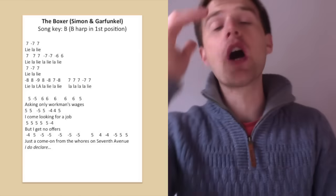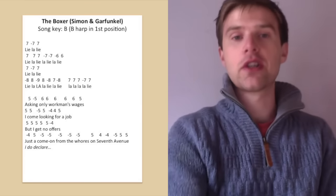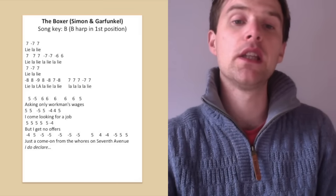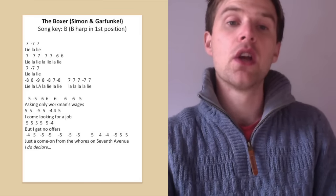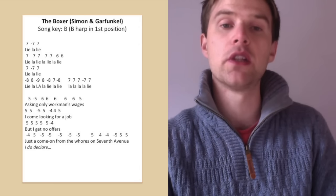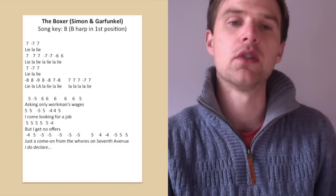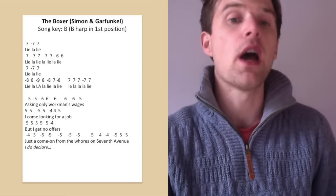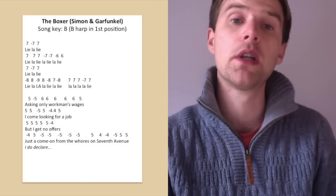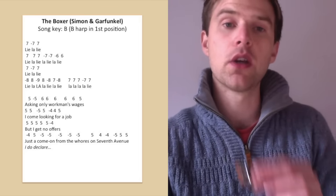We're going to do the first half of the verse, and then the second half is pretty much the same as the previous verses. So again, we're just picking the parts we really need to do. After this, we'll do the next verse in full, because we've got half a verse and then into the boxer verse, the iconic verse. But for now, we're doing asking only workman's wages, I come looking for a job, but I get no offers. Okay, so here we go.